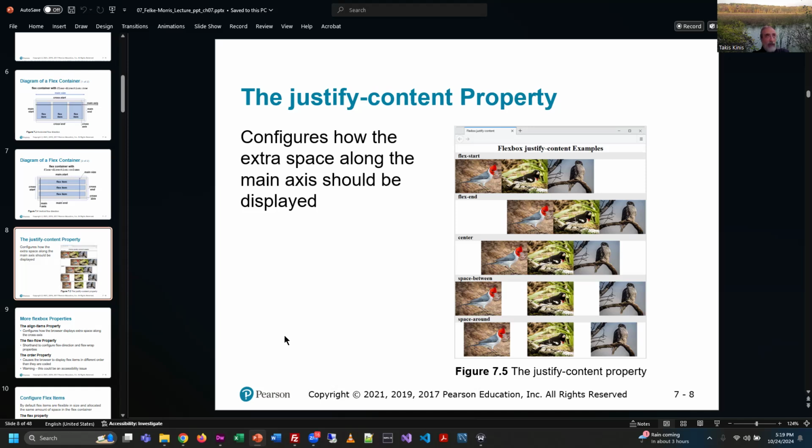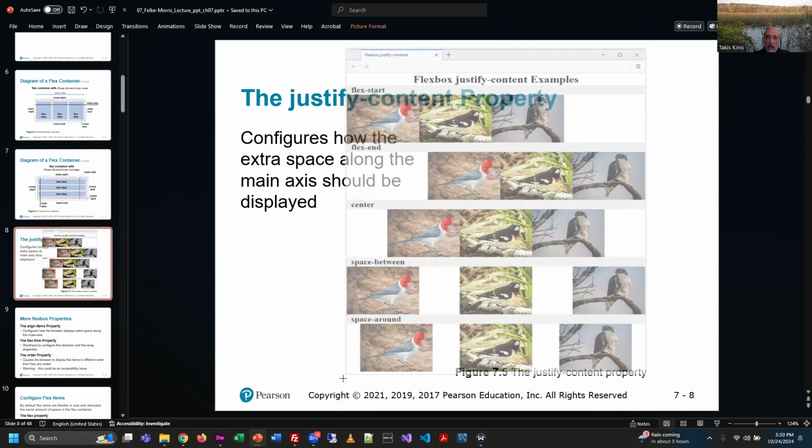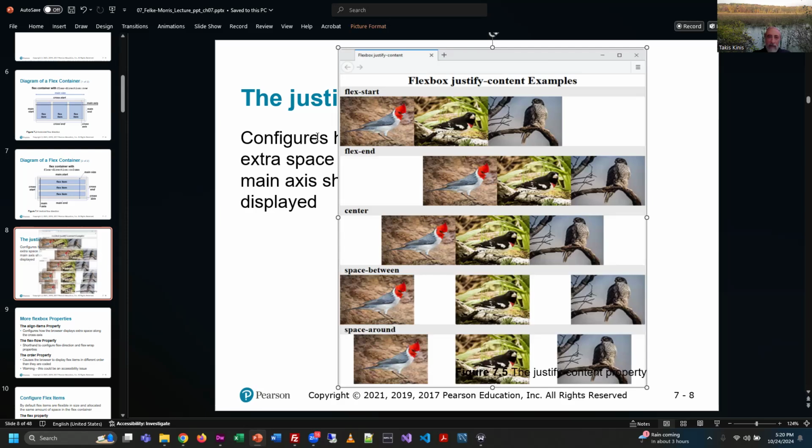If you've ever used a word processor, when you center your text, or left align or right align your text, often a word processor will have a fourth button called justify. And what justify does, and this is actually a nice little graphic, I'm just going to make it a little bigger so we can see it, is it basically, if you allow the content to sit as it normally does.